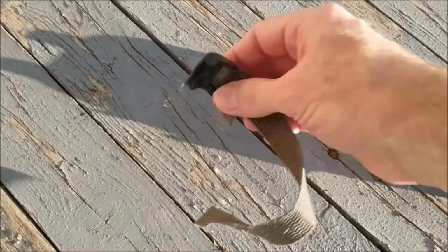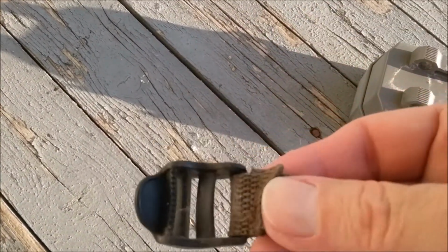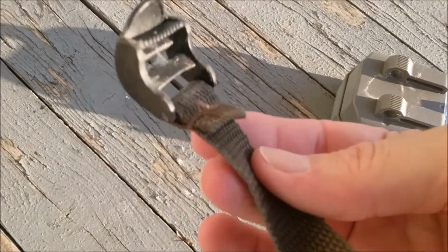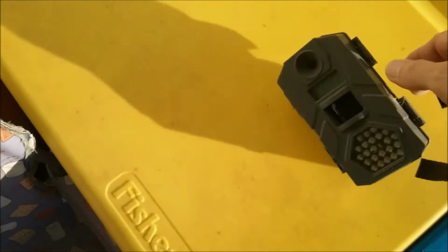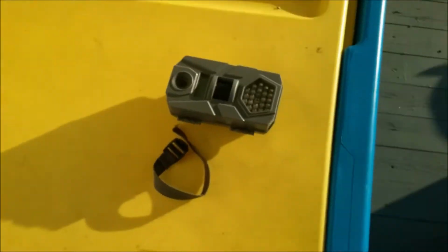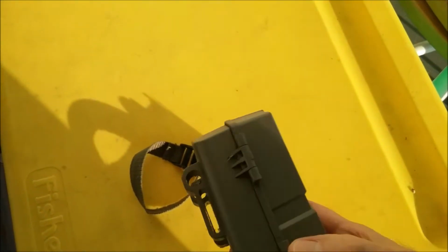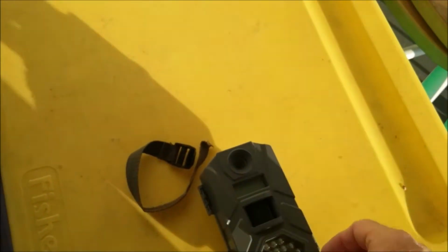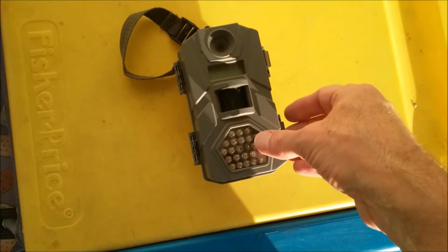So I'm saving this piece right here. I think what I'm gonna have to do is get me some leather instead of this crap right here. So anyway, I'm gonna take that in and replace the batteries off of it. I'm gonna work on this. Got to put new batteries in it. Got to get my directions so I can reset it up.